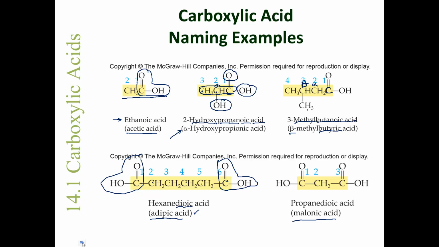So again, I don't want to go through all these, but when you see 2 carboxyl groups, don't forget the di. If you have 2 of the functional group, diene, diol, we had alcohols with 2 OH groups, like if we knock this off and knock this off, we'd have a hexane diol. The name doesn't change that much. The hexane still stays the same, and then the diol tells you the functional group, and in the case with the carboxyl groups, it's dioic acid, so it helps you name these much easier.